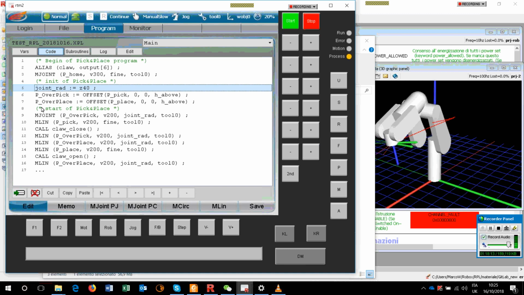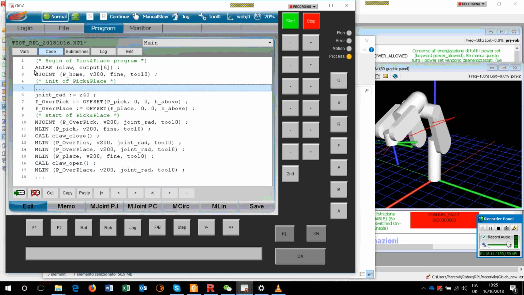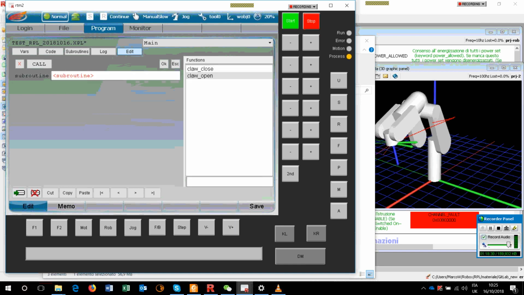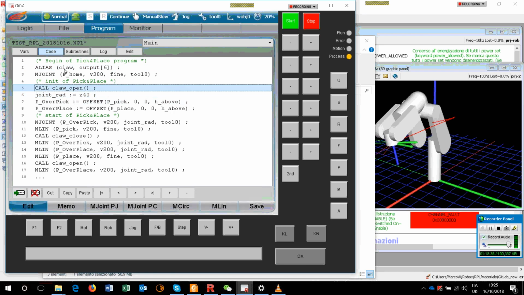First information for the init here is just be sure to open the claw, just at first. Imagine the system already starts with claw closed, goes to the product, problem, the claw must be open at first. So okay, in the init here, I make a call of claw open just at first, because in the init I say, okay, I open.